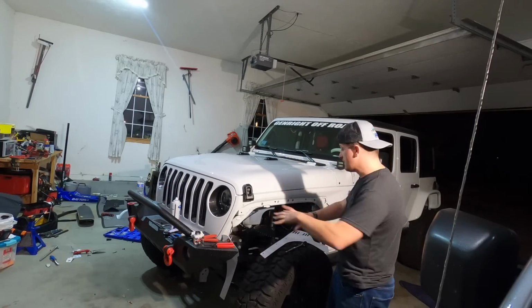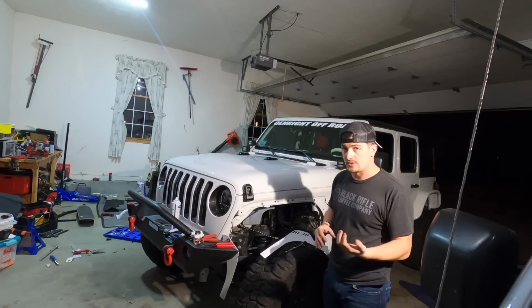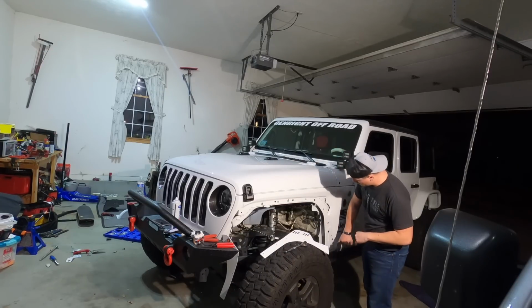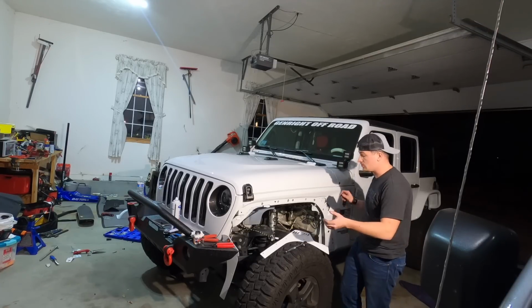All right, so once we have all our rib nuts installed, again, this isn't all of the rib nuts. We have to go back and get more once we have the correct hardware pack, but for now, once we have the rib nuts installed, we have to put the fender on. Put the fender on, the easiest way to do it is gonna be to start with this bottom rib nut here and screw that guy in.